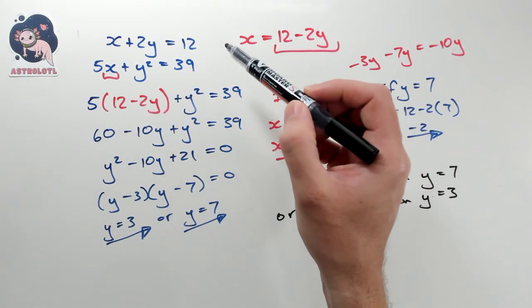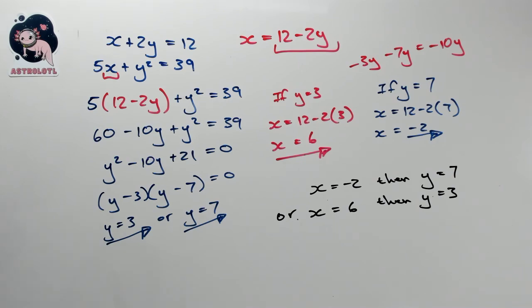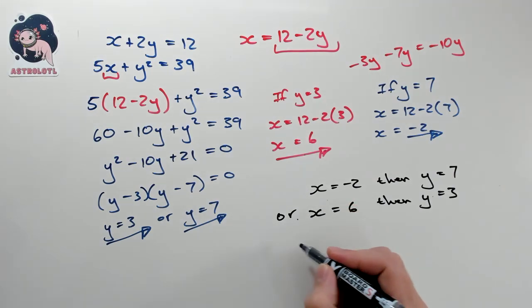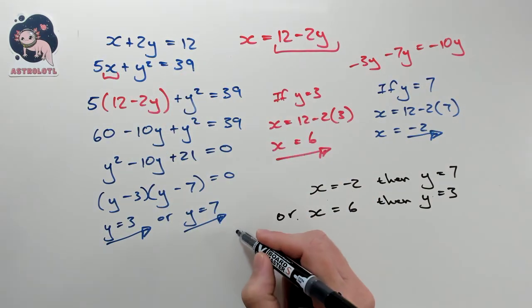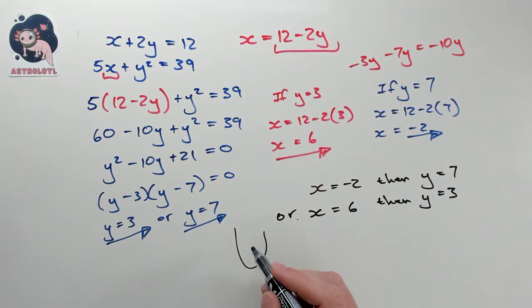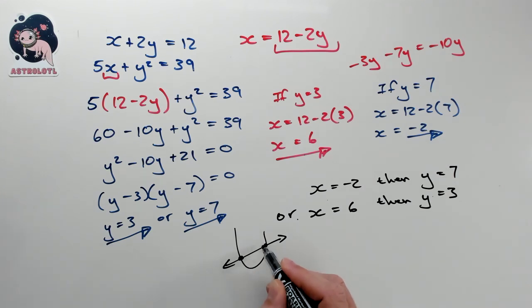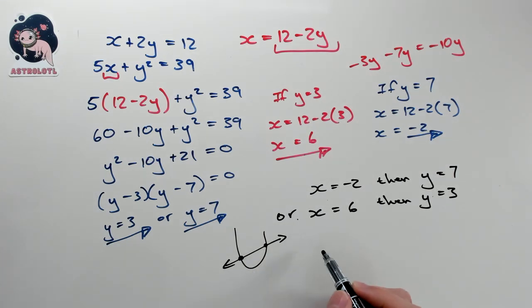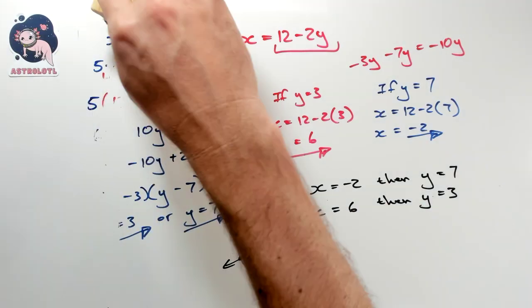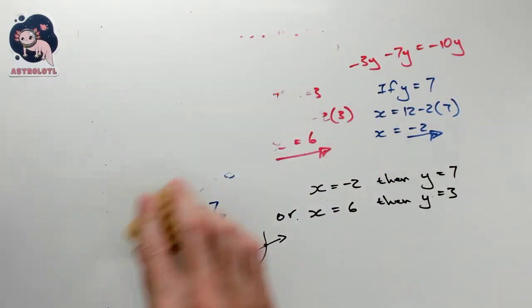Graphically, you could do this graphically, but this is a parabola, so it'll probably look like this, and that's a straight line that will probably look something like this. So they're crossing at 2 points, and that's why we're getting two coordinates here. But yeah, we'll do more of that in quadratics later, but just solving simultaneously.